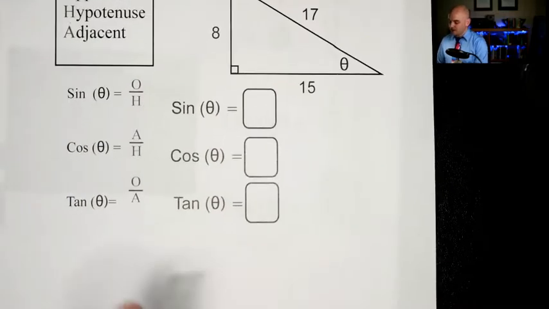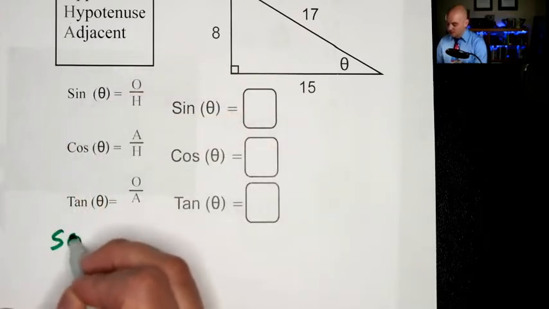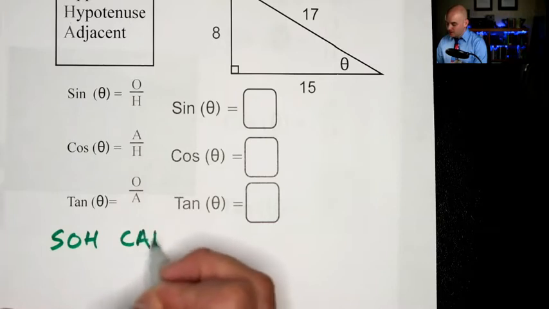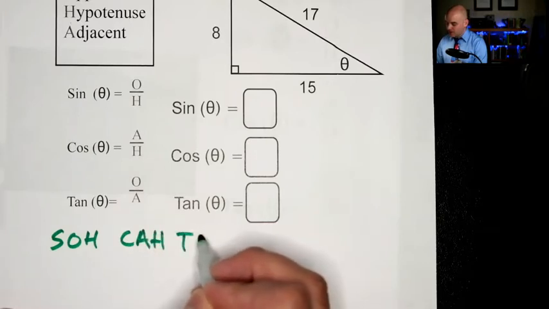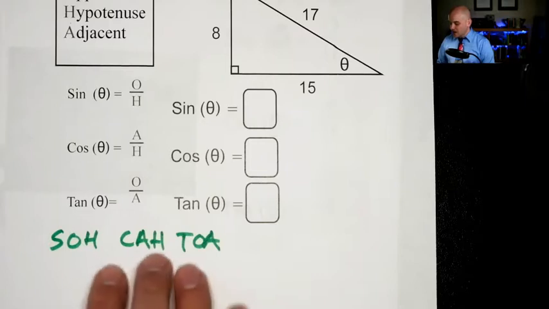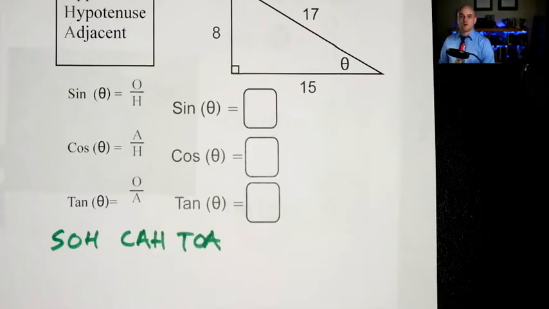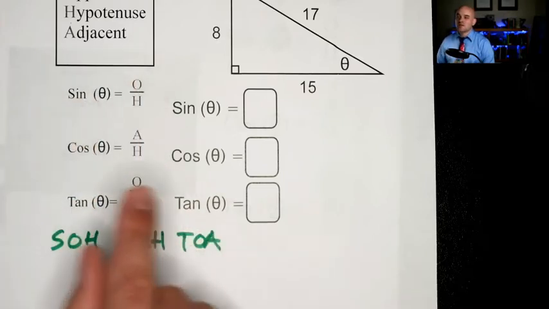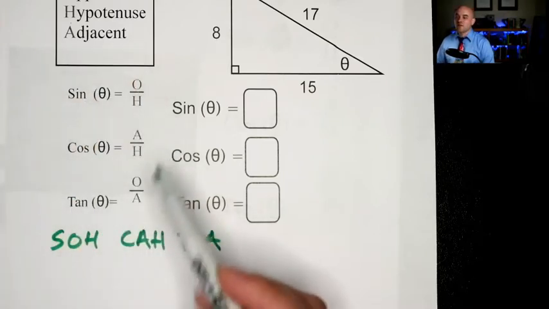Now, you'll see a lot of teachers do not use this. Instead, they use SOHCAHTOA. I get students coming to me all the time that have had geometry before. Maybe they're in my pre-calc class, maybe they're in one of my other classes, my physics class, and they use SOHCAHTOA. I'm completely fine with them using SOHCAHTOA. If that's the way you like to remember it, do it that way. I don't teach it that way in my geometry class or my pre-calc class, or any of my classes for that matter, because I want students to see these equations written out right here.